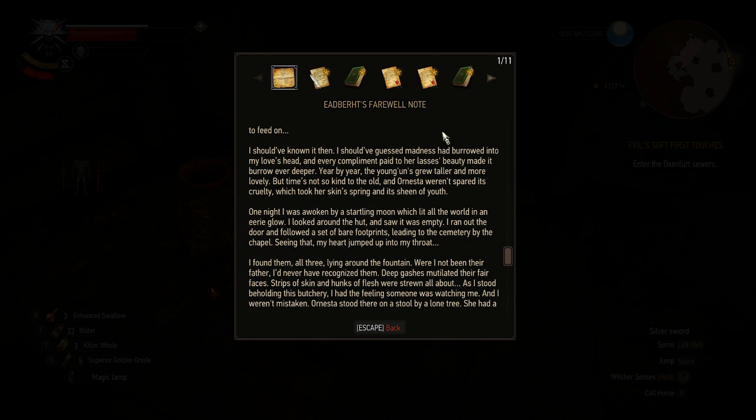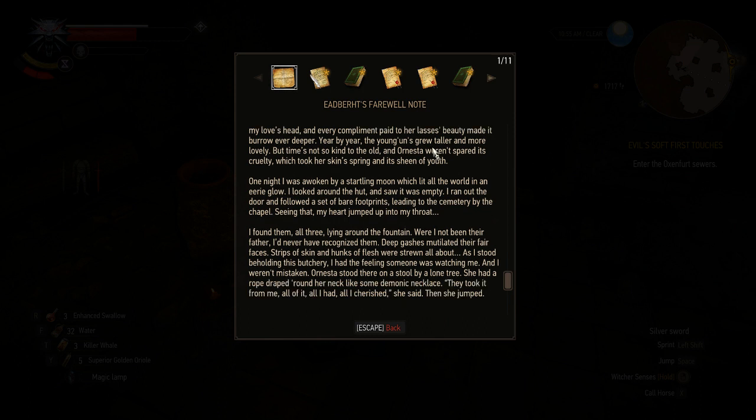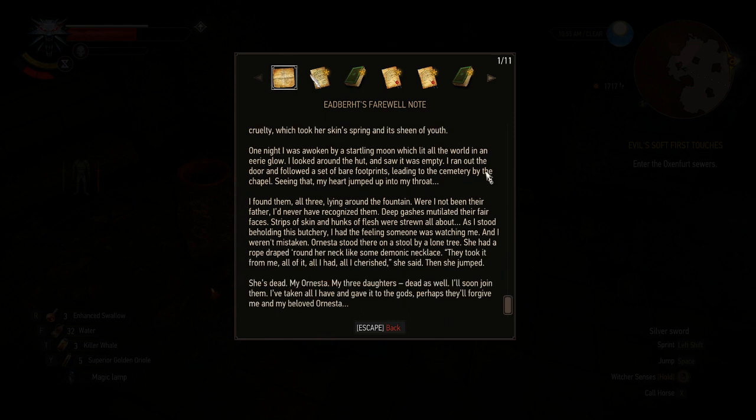Year by year, the young ones grew taller and more lovely, the years not so kind to the old. And Ernesta wasn't spared by its cruelty, for it took her skin's spring and the sheen of youth. One night, the stunning moon had lit all the world in an eerie glow. I looked around the hut and saw it was empty. I ran out the door and followed a set of bare footprints leading to a cemetery by the chapel. Seeing that, my heart jumped up my throat. I found my girls lying around the fountain, and had I not been their father I never would have recognized them. Deep gashes mutilated their fair faces. Strips of skin, hunks of flesh were strewn all about.